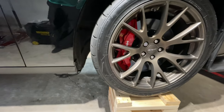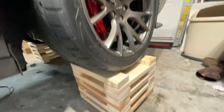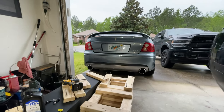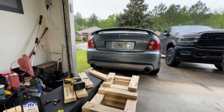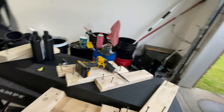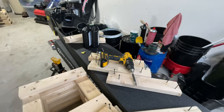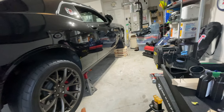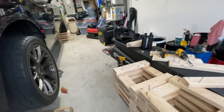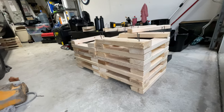Bunch of 2x4s to do 4 of these, being 15.5 inches tall. We use 8 foot 2x4s to get 4 of these. But as I said, I took some off because I didn't have a jack that could jack the car high enough to clear the tire. So there it is, Steven. Really easy. And you could make your own tools with this one.